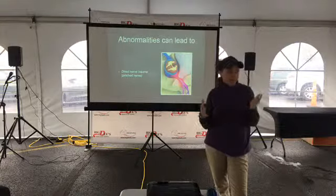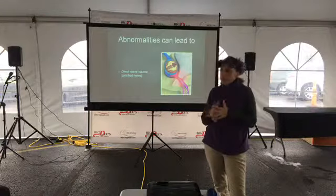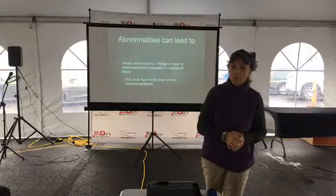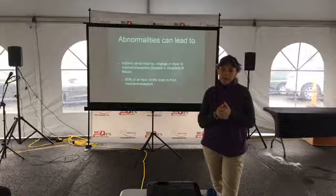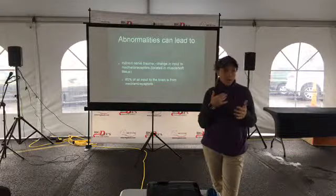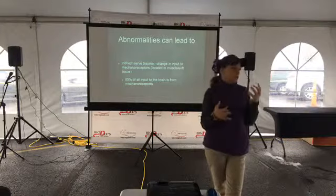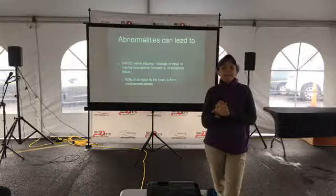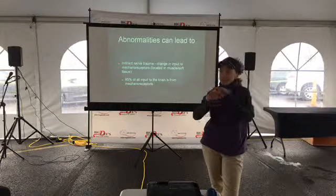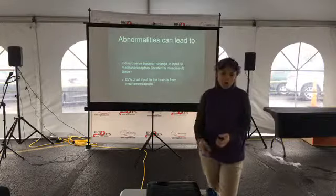So we can have abnormalities that directly, like a pinched nerve, lead to dysfunction, or micro problems which build up over time. You can also have indirect nerve trauma, so it affects mechanoreceptors, which are what tell your brain how to use your muscles effectively. And if you hurt those, then you're hurting muscle, then you're hurting soft tissue. It's a giant spiral of body dysfunction that leads to more problems.